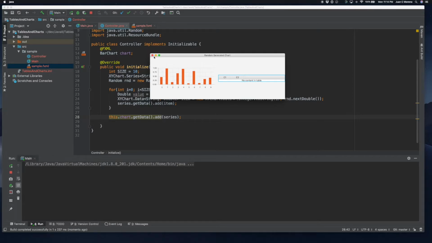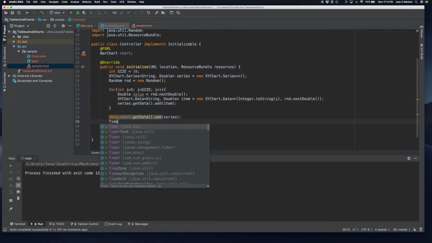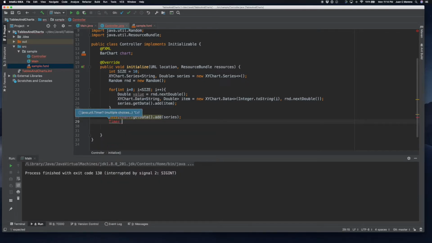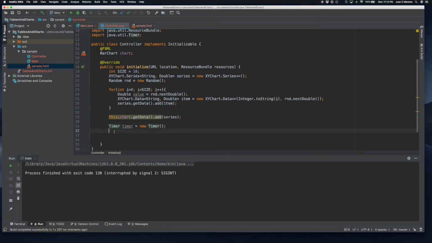Now, how do I prove to you that if I was going to randomly start generating the data, it would display on the chart? So in order for me to do that, I'm going to generate a timer. And in that timer, this is just for educational purposes, so that way I can show you that I'm not going to touch the chart.